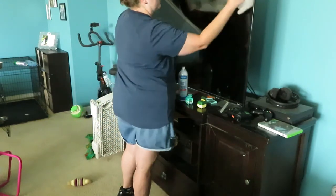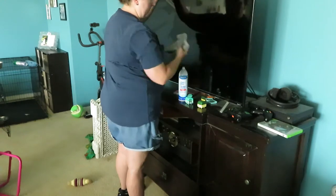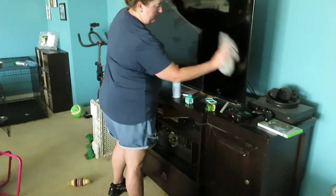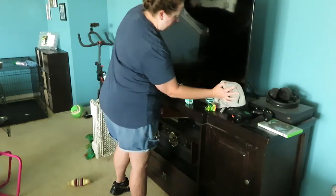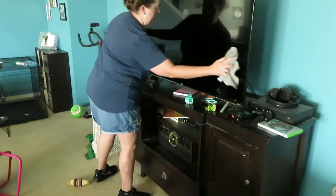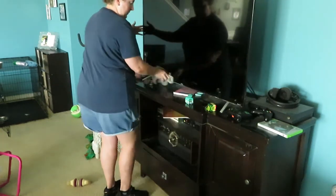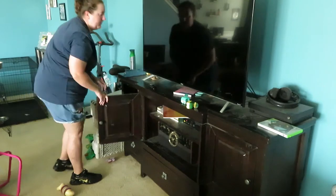Okay, so I want to know one area in your home that you struggle with keeping organized. To me, it seems like my kitchen island. I get it all clean and beautiful, and then it becomes the catch-all to everything. So I have a hard time keeping that clean and organized. So what's one area in your home that you have a hard time either organizing or keeping clean? Get me out of here.